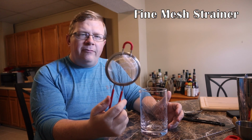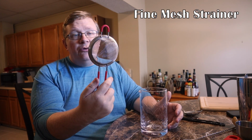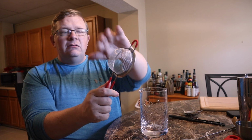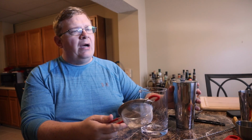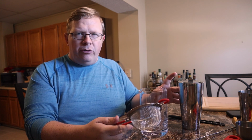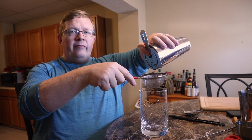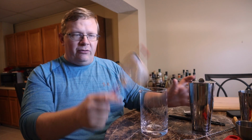Another nice to have is a fine mesh strainer. This is actually just a sieve I got from Walmart. They do make fine mesh strainers that actually have a point at the end. Essentially how it works is, let's say you shook up your cocktail and you know that there's going to be fine particles of ice in there, or you're going to have pulp from the citrus in there. You can actually double strain and take care of it, and it doesn't get in there, and it allows it to be a very smooth shaken cocktail.